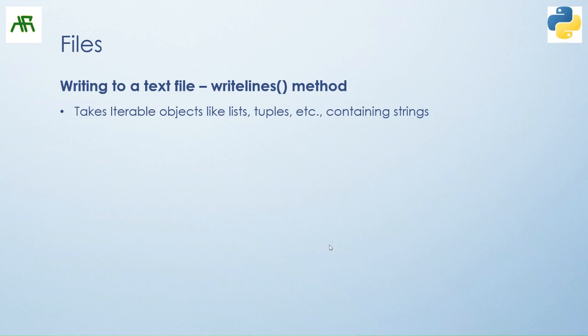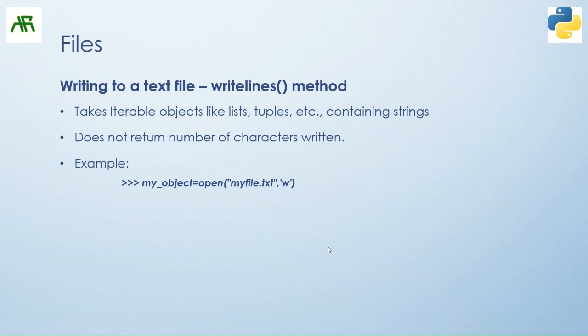And the next one is the writelines method. It takes iterable objects like lists, tuples, etc. Remember, we saw that writelines deals with multiple strings, not just one string as the write does. So wherever we can have multiple strings as storage, like lists, tuples, dictionaries or sets, any object that can contain multiple strings will be taken as input. And this does not return the number of characters, because it's multiple strings, and there's no need for counting characters from each string and giving that as an output.